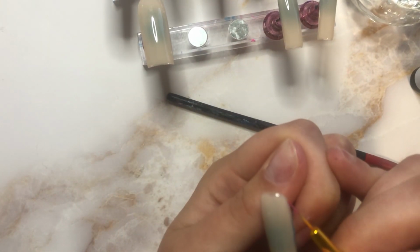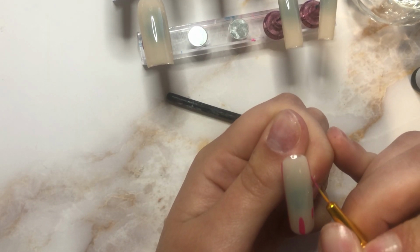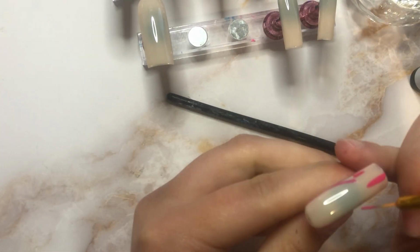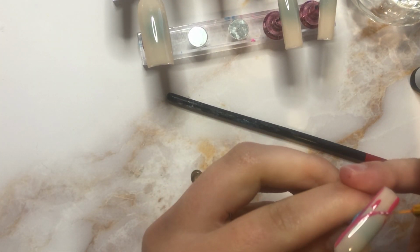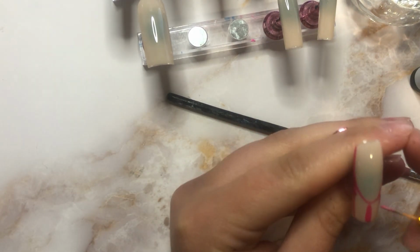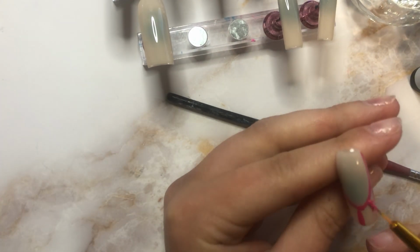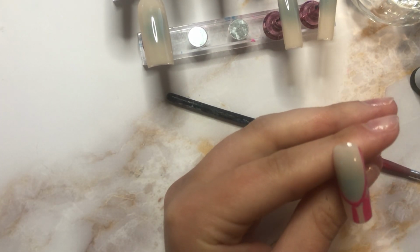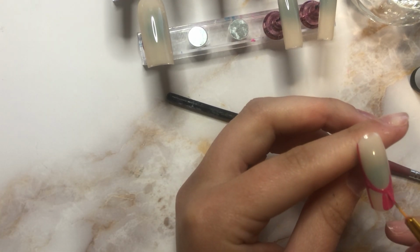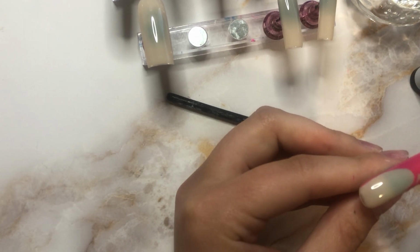Some of them are more sheer than others, so it makes it a little bit more difficult because I do have to do more coats, which does take more time and makes the nail look a little bit thicker. So I try to do as thin of coats as possible, and that's the most important thing when you're making press-ons, is making the coats as thin as you can make them. So having a more opaque polish is the best for press-ons.